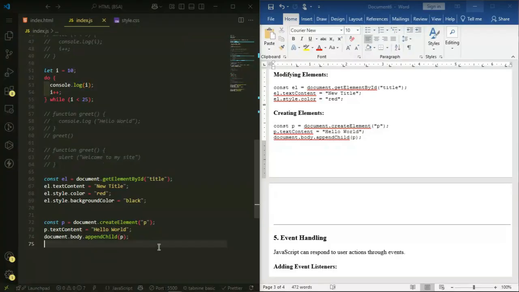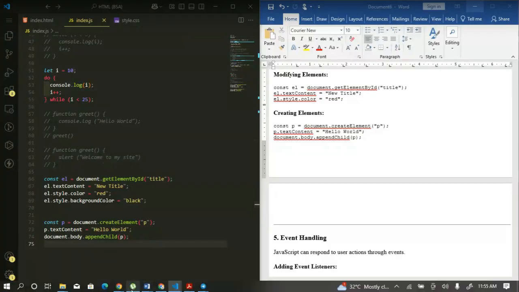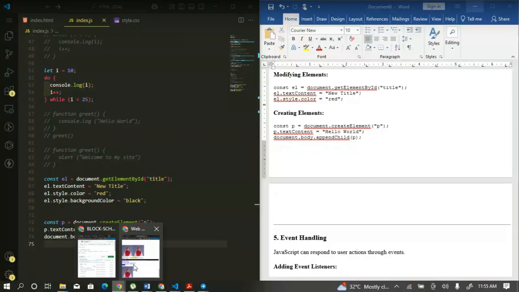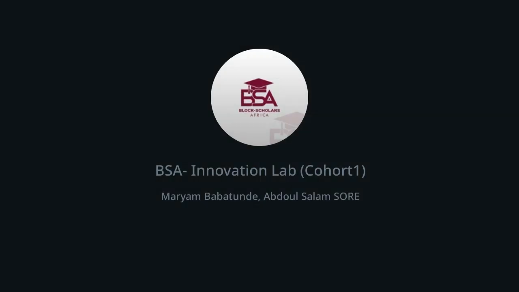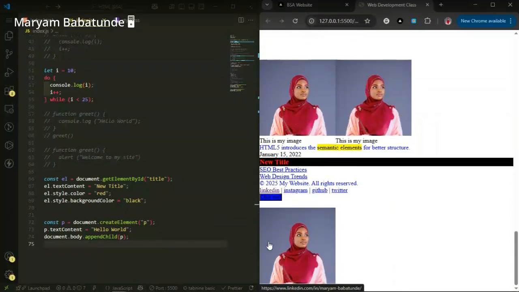We did not have it inside our HTML, but we want to use it to create a new element. Now, what is the element that we want to create? Hello world, right?